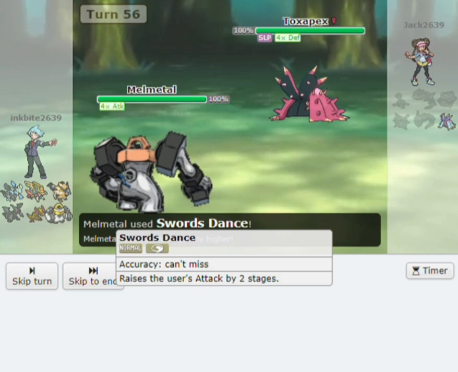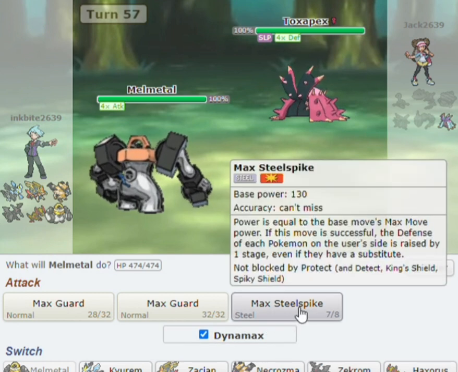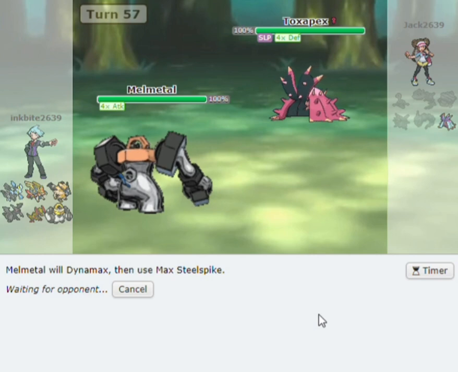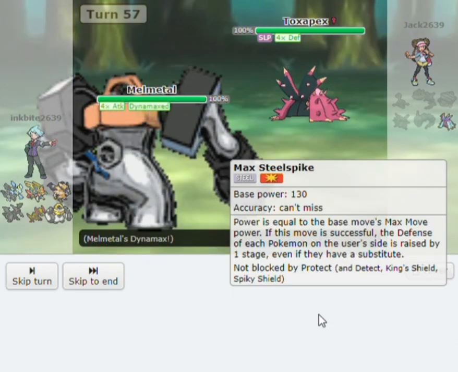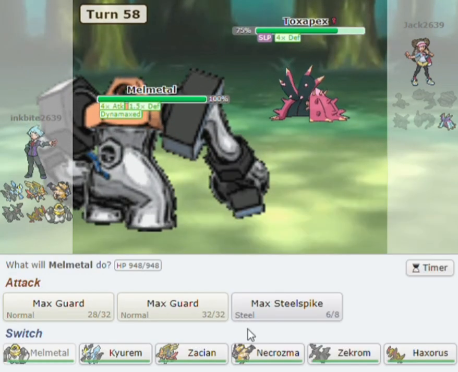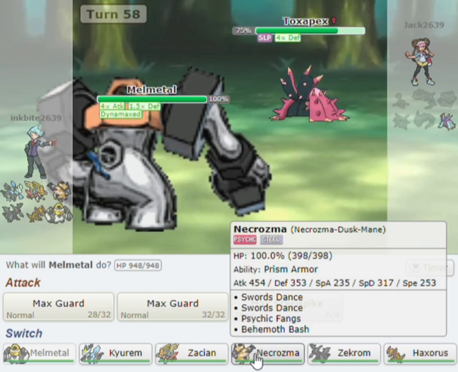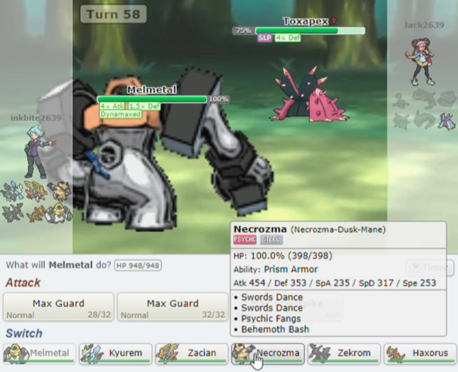And we're going to see if a Dynamax move works. Like I said, I don't have the Gigamax form, because I don't think it will allow me to have it anyways, because it's not released just yet. So we're going to use a Max Steel Spike. It is 130 base power. So let's see what it will do. We did hit Rest. All right, let's see. Nothing. Absolutely nothing. The only two that have come close to taking down their defensive counterparts were Necrozma and Zekrom.